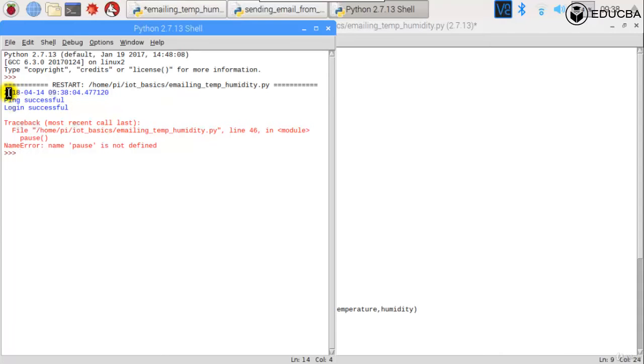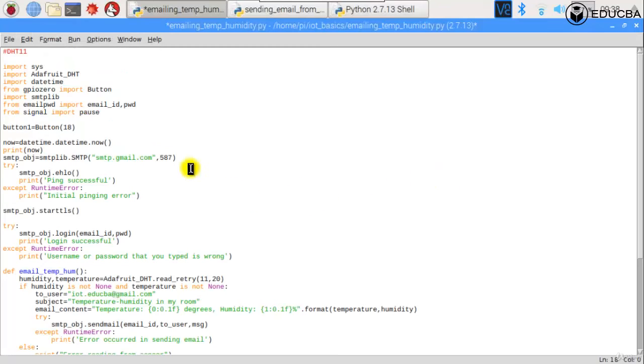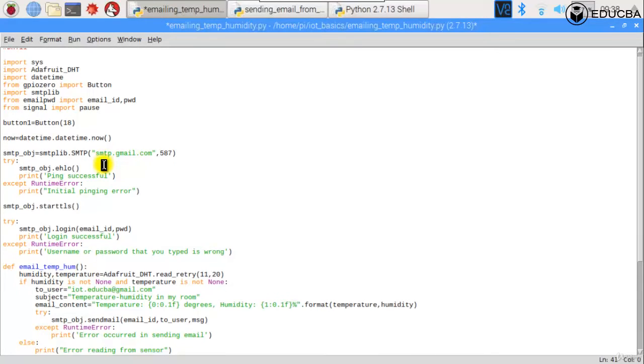Another one. Okay, I don't want the date time over here to be printed. Where was this? Oh, I don't want this to be printed in the program. I just want the date time to be appended in my email content, right? So email content should have temperature in degrees, humidity, and I should also say at date time, or at date, colon, percent. Sorry, in this it's gonna be a string, so just put an S.